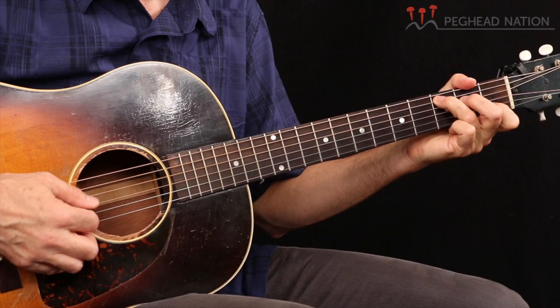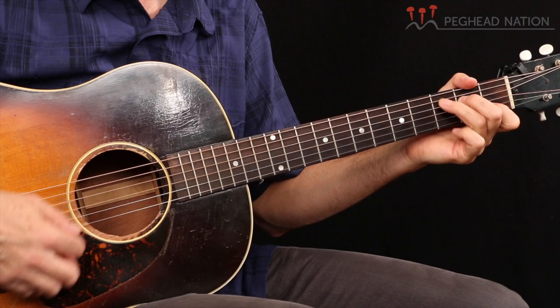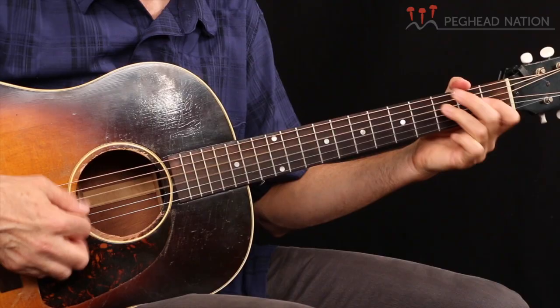Chords are pretty straightforward there, and they kind of follow the melody. So you've got C, F, back to C, and then G. And that's actually the seventh of the G there. And then back to C. Okay. So let me play the A part of this arrangement, and then we'll take it apart.